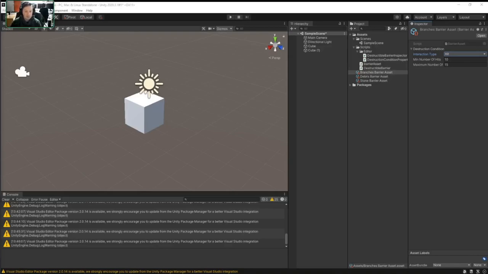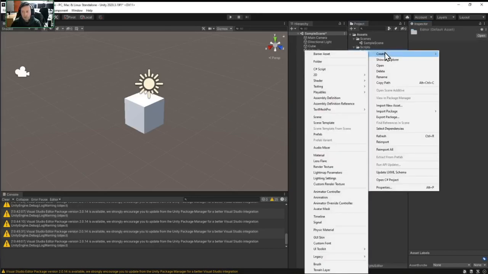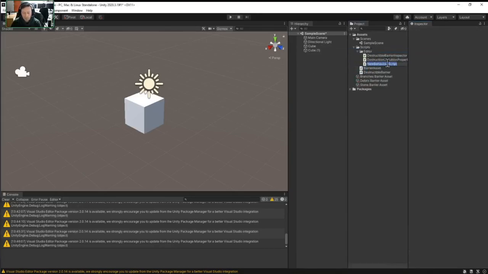Okay, so the last topic is to make a dockable editor window. So again, we're going to make a new script in the editor folder, and I'm going to call this level tools window.